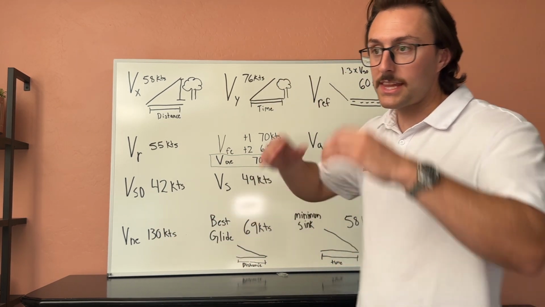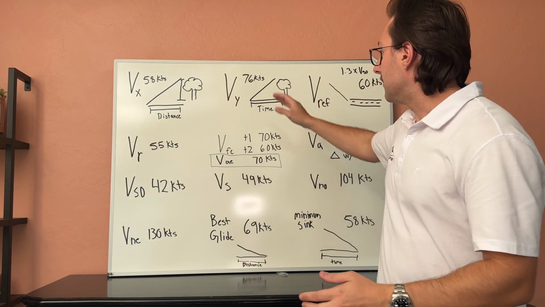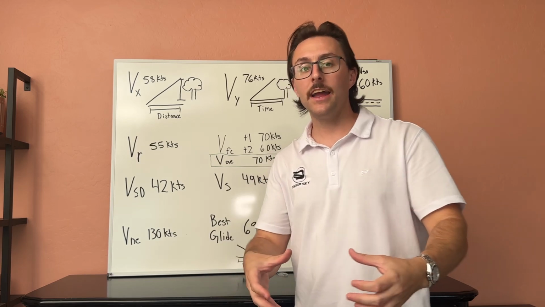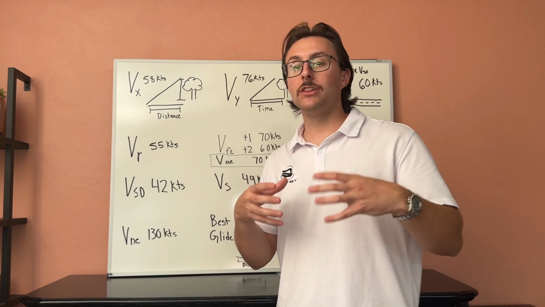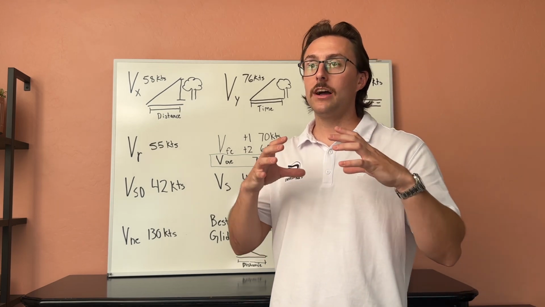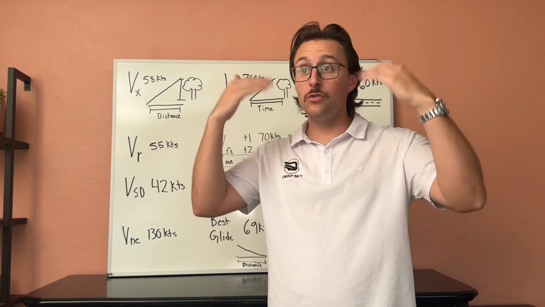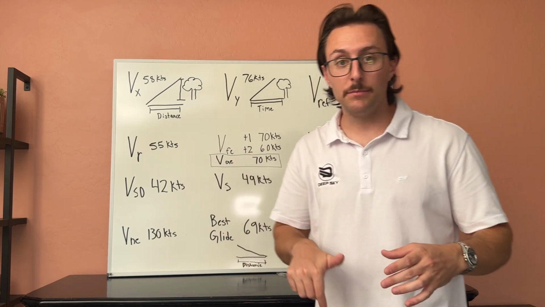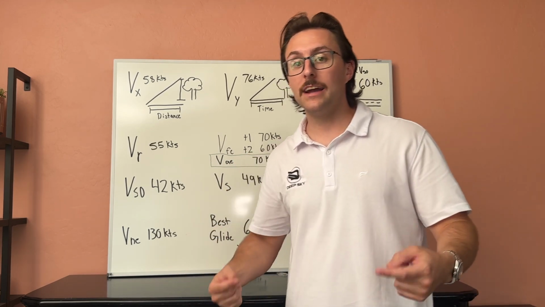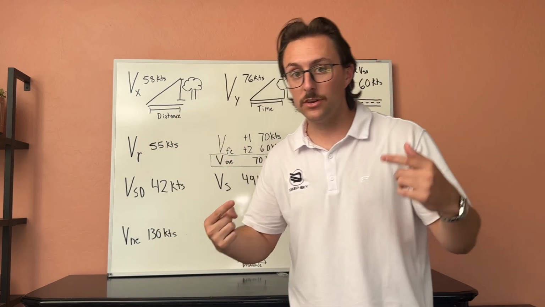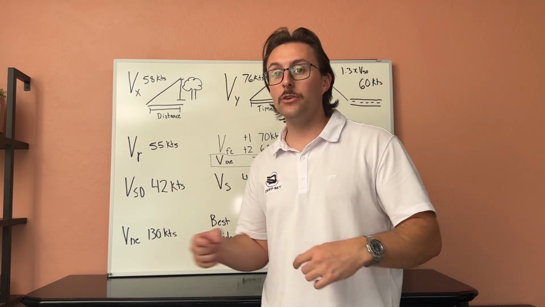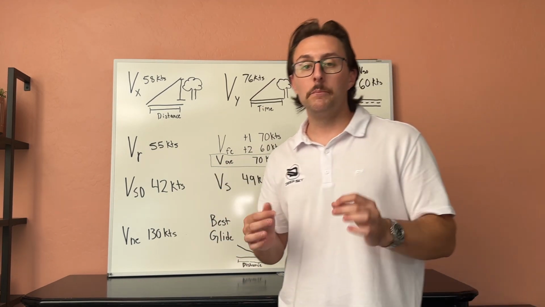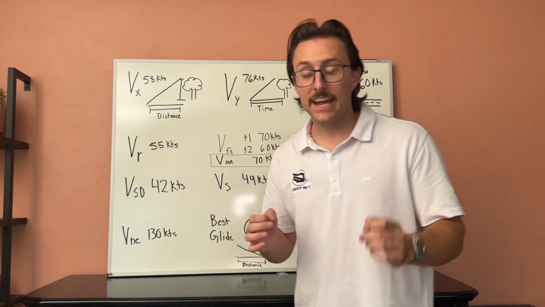Minimum sink. This is going to be essentially like VY. You are going to get the most amount of time in the sky for the altitude that you have lost. So if you're up at 2,000 feet above the ground again, let's say the place you want to land is directly below you, and you actually just want more time in the sky so that you have more time to react and think through how you want to do this, and there's already a safe place to land right below you. I would pitch for minimum sink because that's going to give you the most time in the air to make the best decision before you have to come down and actually land that aircraft.